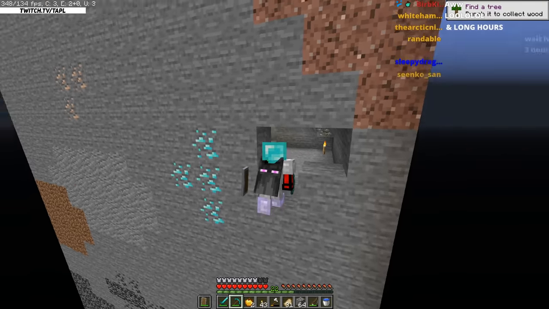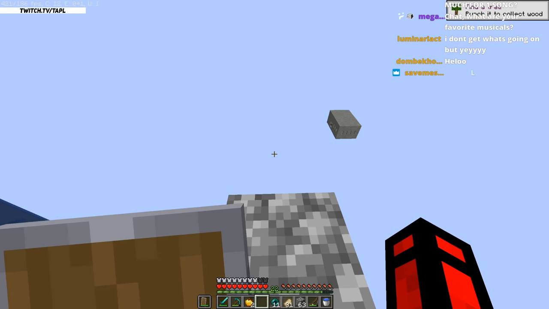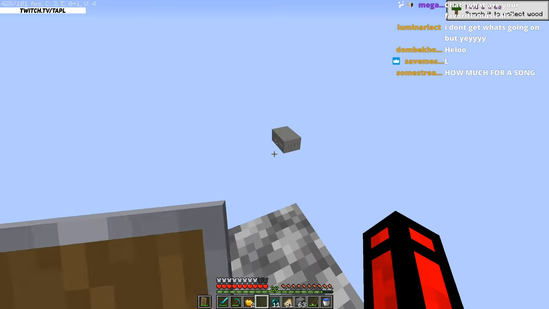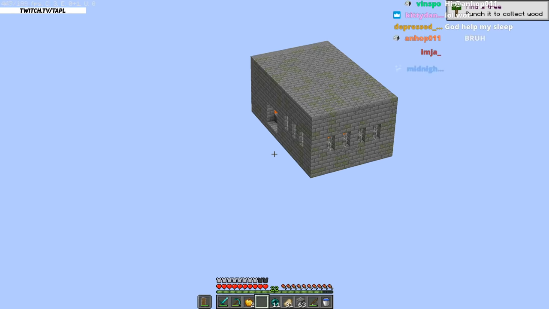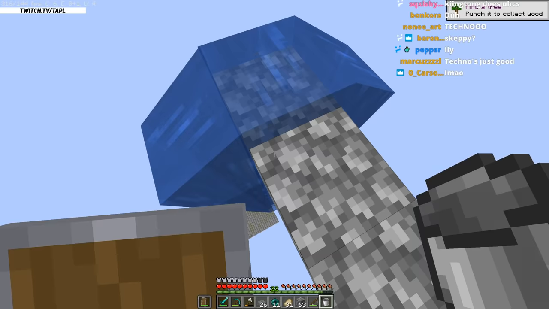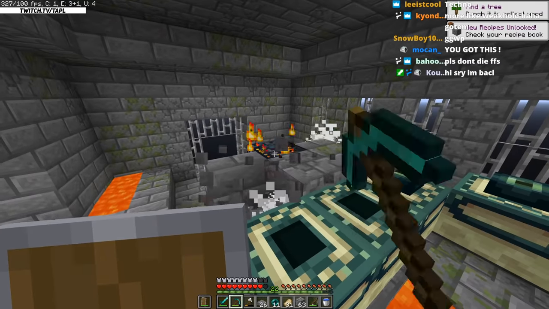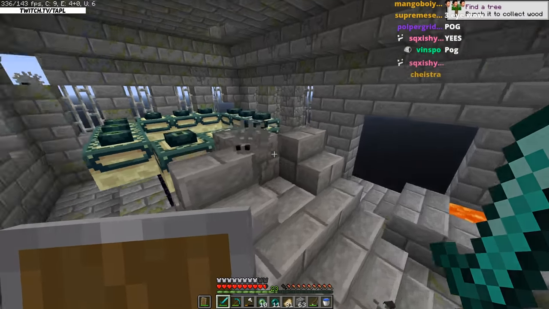Okay. Oh, hey, you. It's like a box. It's like a little box. It's so beautiful. The little baby stronghold. Okay, here's the stronghold. Okay, we go down. Boom. Woo. Hey, get out of here, silverfish. Nope. Okay. Out.